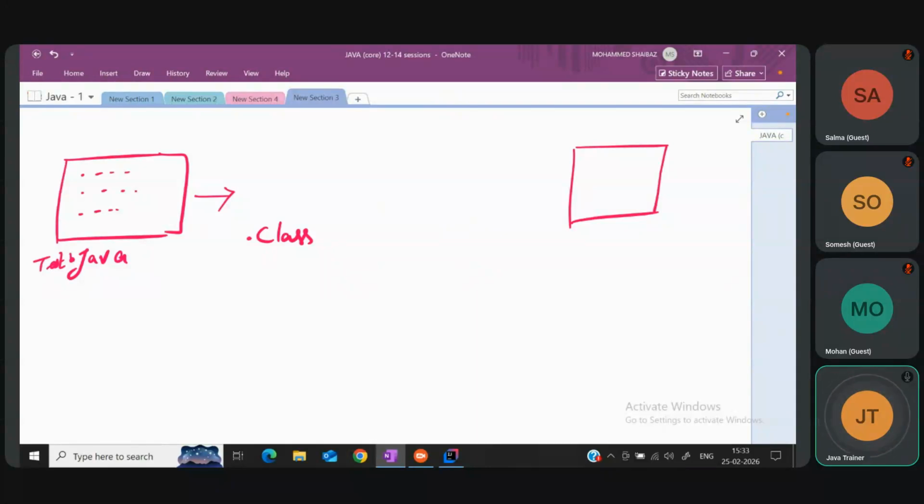So which language will the computer understand? Binary language. Binary language means 0, 1, 0, 1. Only these two. Based on these two literals, the entire language has been built. So will it really understand this 0, 1? The question goes to you. Will the machine really understand 0, 1?